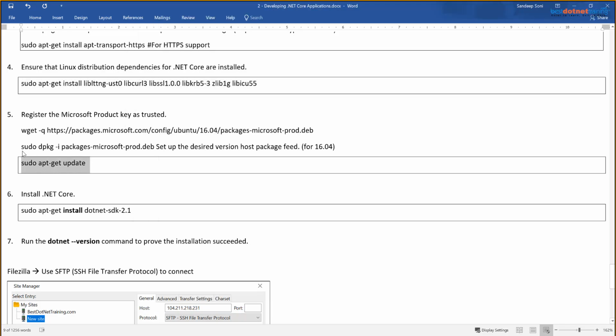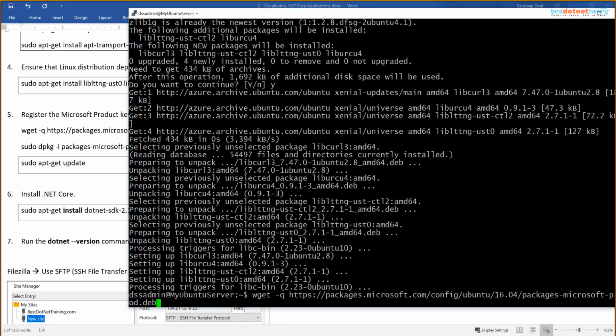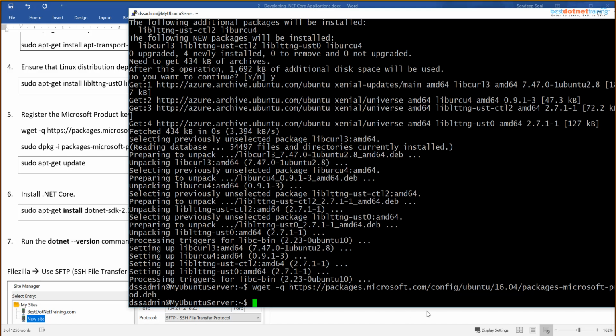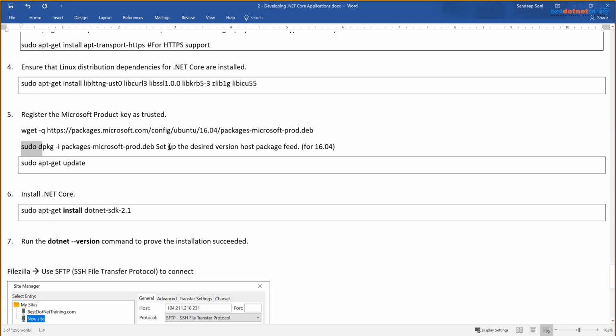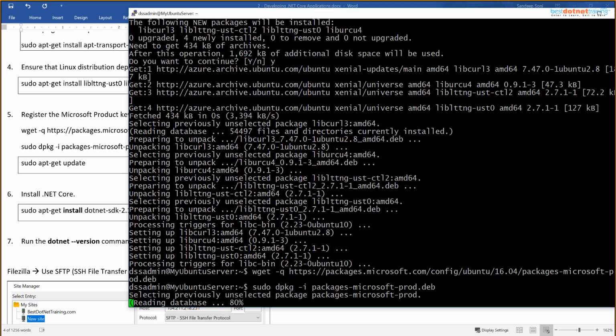Yes, now we need to do wget for fetching the Microsoft product key, for registering Microsoft product as trusted. So this particular key is fetched, and once we have that, these two commands are required.